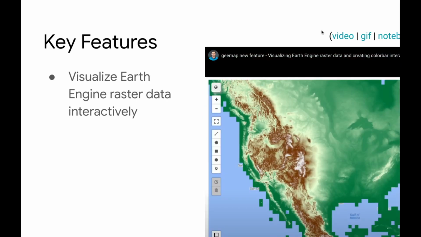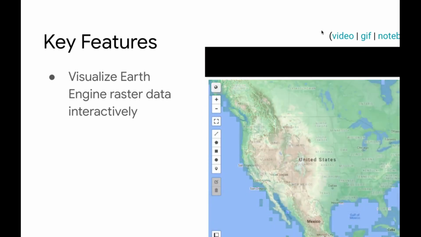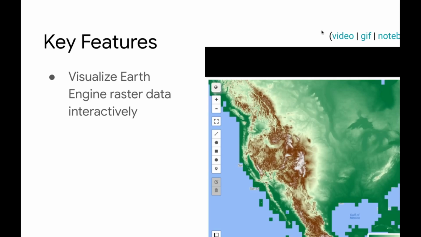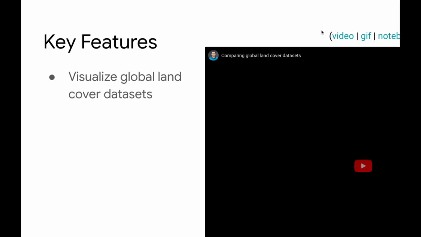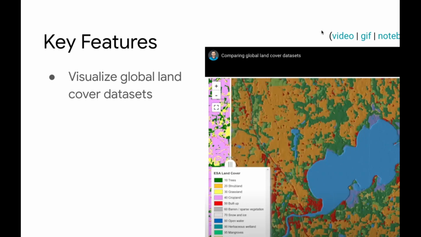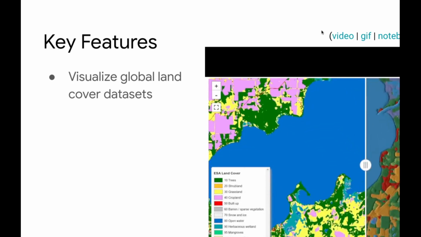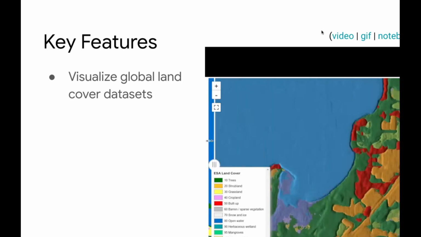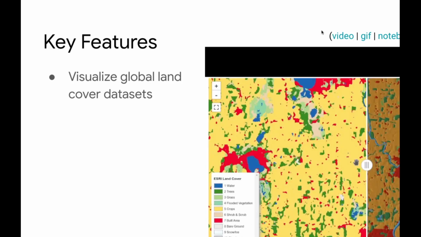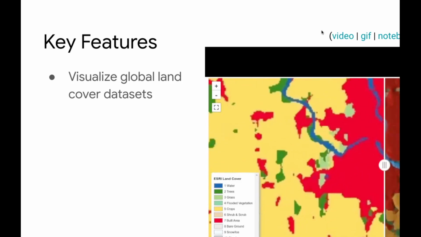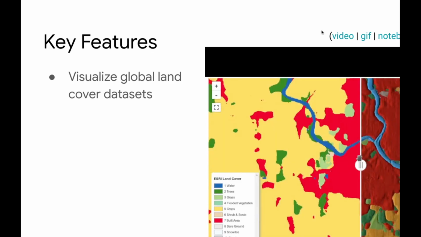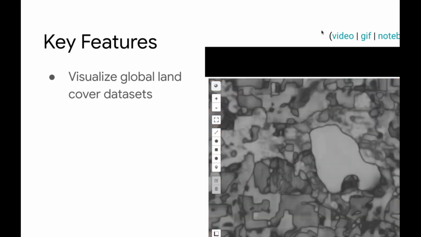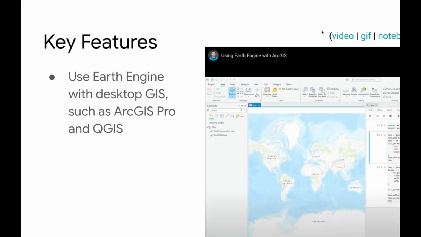You can visualize raster data, so you can change the color map, load the imagery, use some different color palette, and you can just do that interactively. You just click the button, select, and then you can change everything just like what you used to do in desktop GIS. You can create a map to do, for example, simple comparison, right? You can do global scale land cover mapping, like all the data are available. You can compute and then just visualize them side by side. Basically, you have the original data, your classification, your prediction, whatever, and you can do some simple visualization.